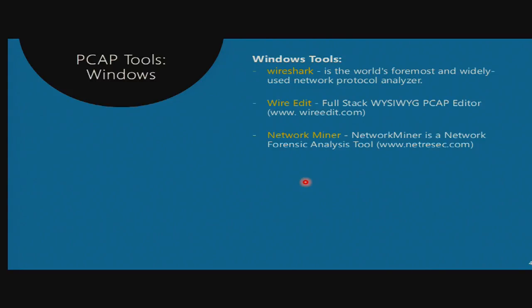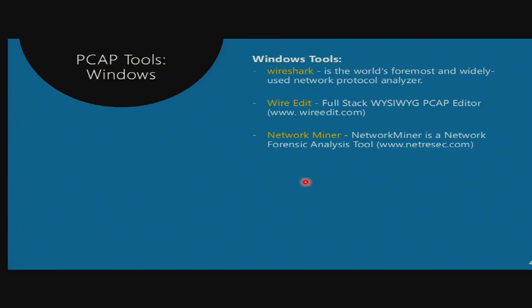So, Wireshark, if you don't know it, learn it, live it, breathe it. It's awesome, right? There's all kinds of stuff here that you can do with it. I found this other really cool tool called Wire Edit. I was a bit shocked by this. This thing was pretty awesome. It's a what-you-see-is-what-you-get packet capture editor, because I was looking for a way to take some of my actual PCAPs and change some of the information inside besides the source destination address.